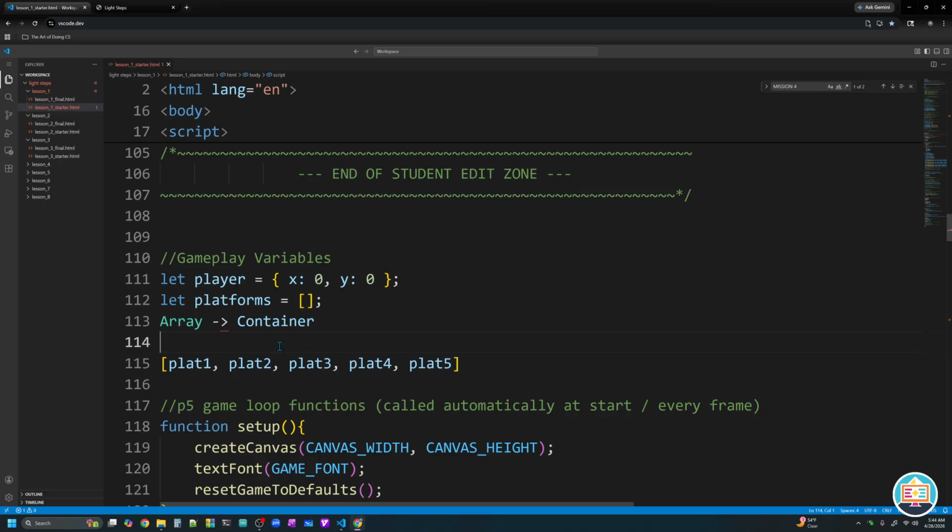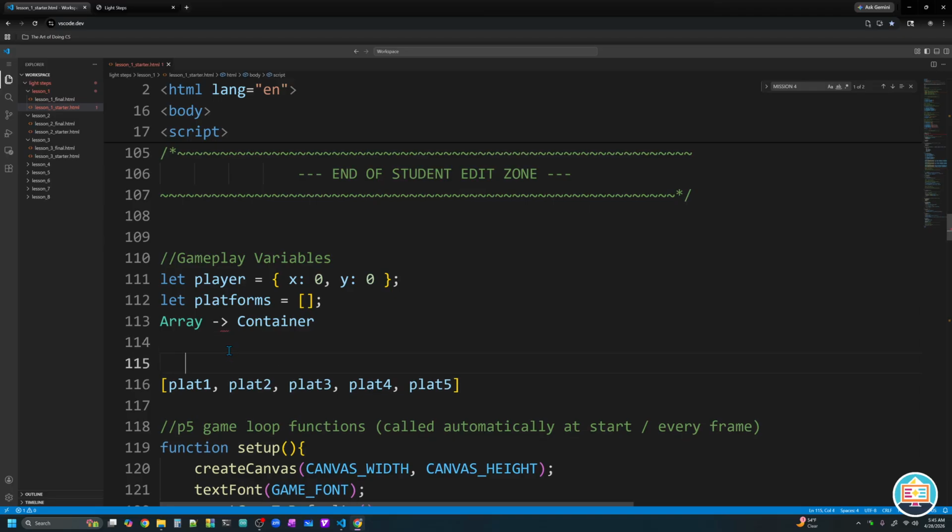And what's super nice about this is if I want to do operations on each of these platforms, instead of writing the code 5 times to target 5 different platforms, I'll write the code once to target everything in the array. And we'll apply the code to this platform, then this platform, then this platform, then this one, and then this one. One last thing about arrays, everything in here is at a certain position in the array. So this is at position 0, at position 1, at position 2, at position 3, and at position 4.